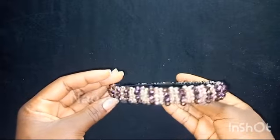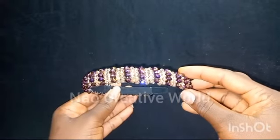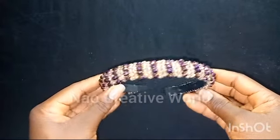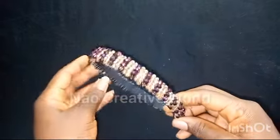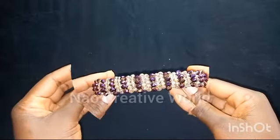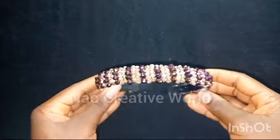In today's video, I'm going to be teaching you how to make this gorgeous beaded headband. Please be sure to watch the entire video to the end because at the end of this video, I'm going to be showing you the exact quantity of beads that you'll be needing to make this particular beaded headband.